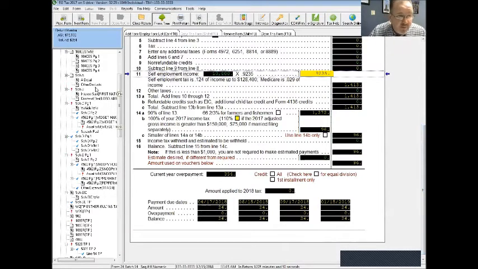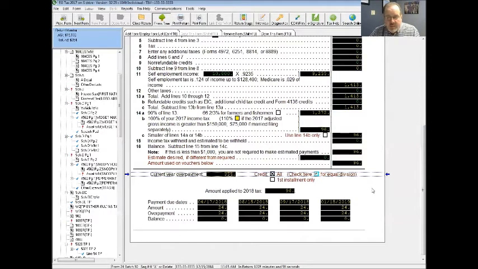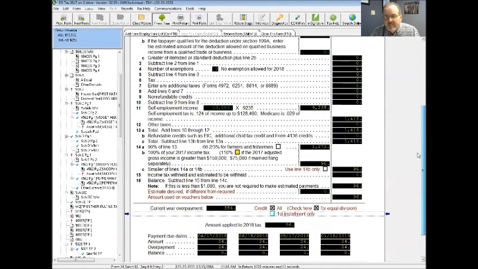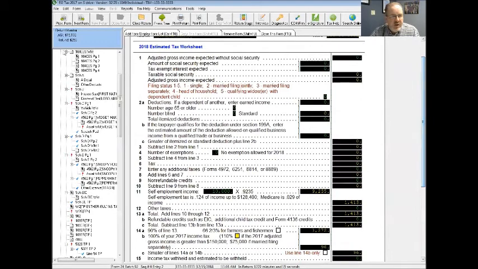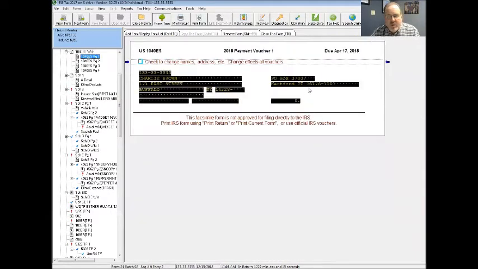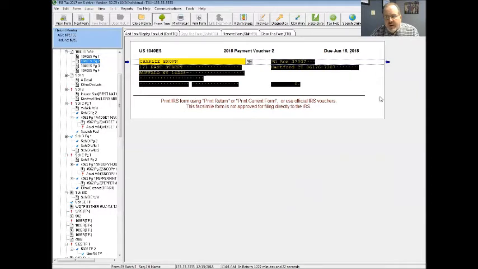Now, I have a $354 refund, okay? I could say I'd like to take all that and put it towards my estimated payments. In this case, that money was used up, we applied it, and then that would be the refund, so we'd apply it to our taxes. So that's where the estimated payments go, and as you can see here, when you do the return, it would print out little slips, one voucher for each. This is the one that's due for the first quarter. This would be the one for the second quarter in June, and they would have had the estimated payments. All right. Okay, so we have that.